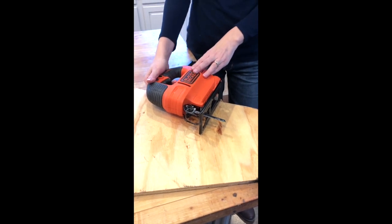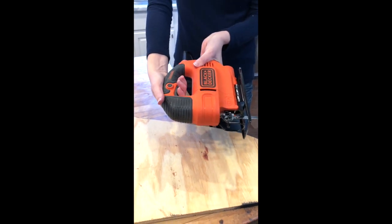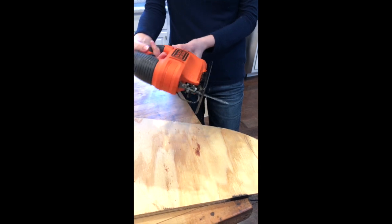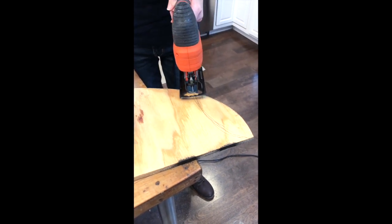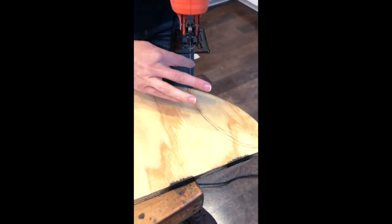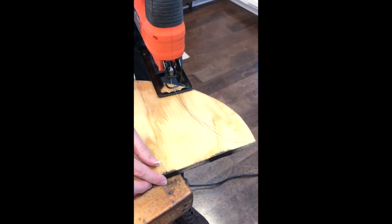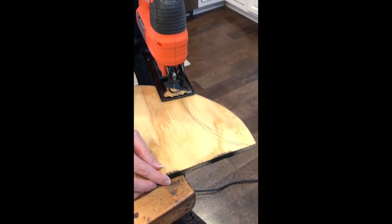It is plugged in now. You can see this has a handle, and underneath it is a lever — you push it in to make the blade go up and down. Next, you're going to place the frame right on the board so it's laying flat, and you're going to line up the blade with the mark that you've made to start. Push the lever down — it's going to move a little bit, but you also have to push it forward at the same time.